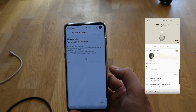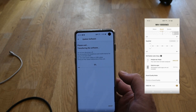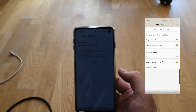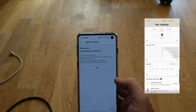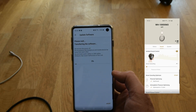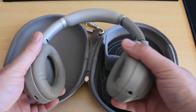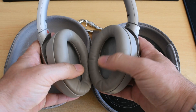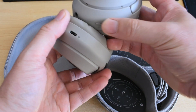In terms of noise cancellation, they're both very effective. Much has been made online of the fact that the Sony noise cancellation is better than the Bose, but personally I think they're both pretty effective and I can't really tell a significant difference between the two. In terms of overall sound quality, however, I would say the Boses are better than the Sony. I know sound is very subjective and other reviewers may disagree, but after having listened to both sets of headphones exhaustively and using them daily for the best part of eight months, I prefer the sound of the Boses.